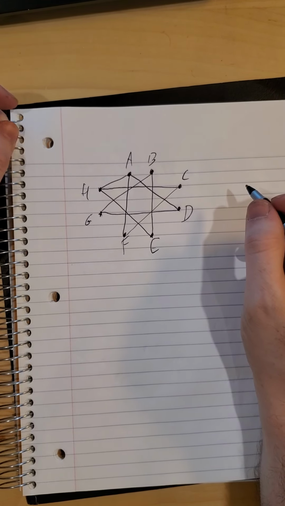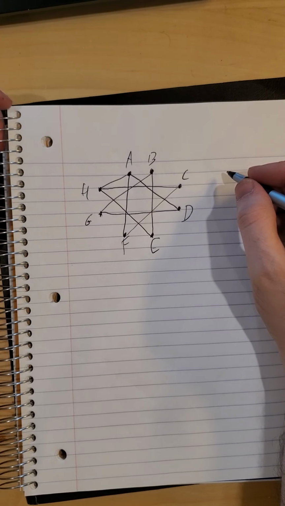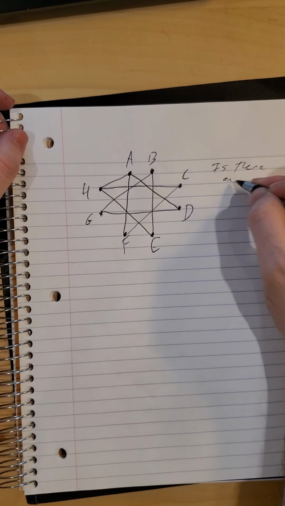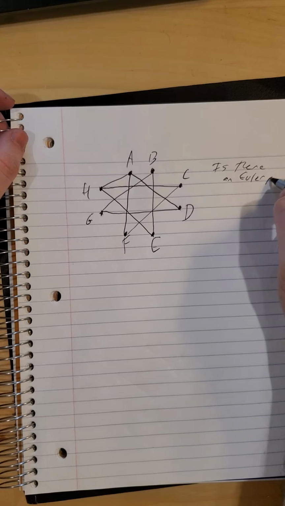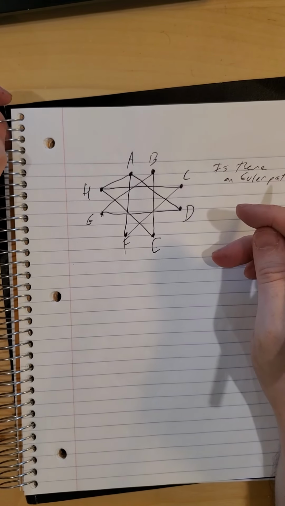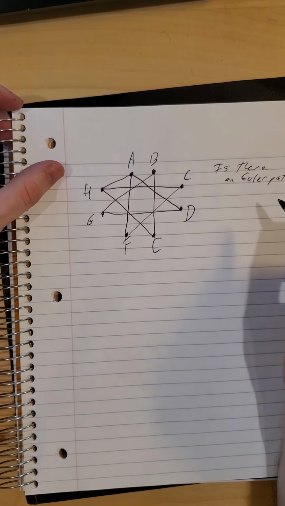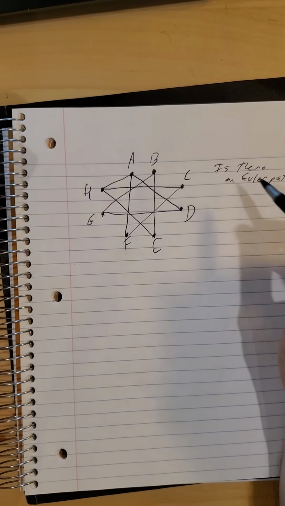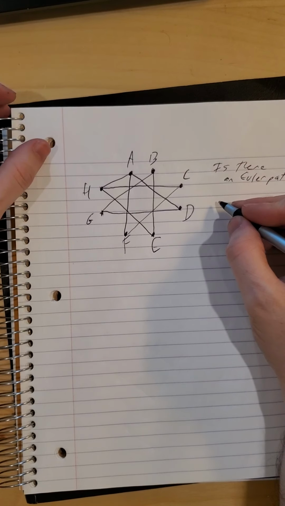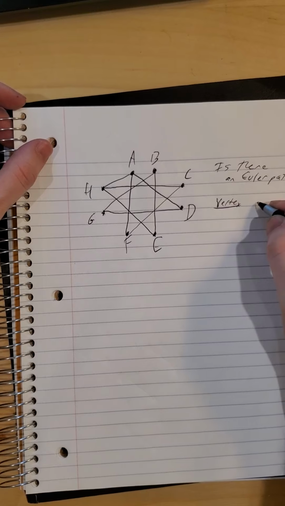So on this one, without looking to find it necessarily, is there an Euler path? Well, this is a connected graph, so it's at least possible I can get from any one vertex to any other vertex. Might take a couple stops, but I can get there. Well, to do that, I just need to find the degree for each vertex.